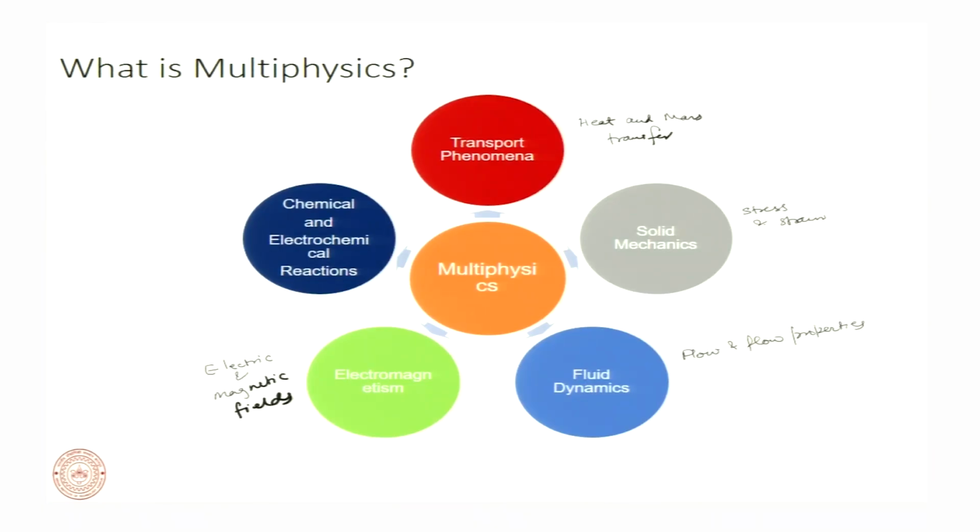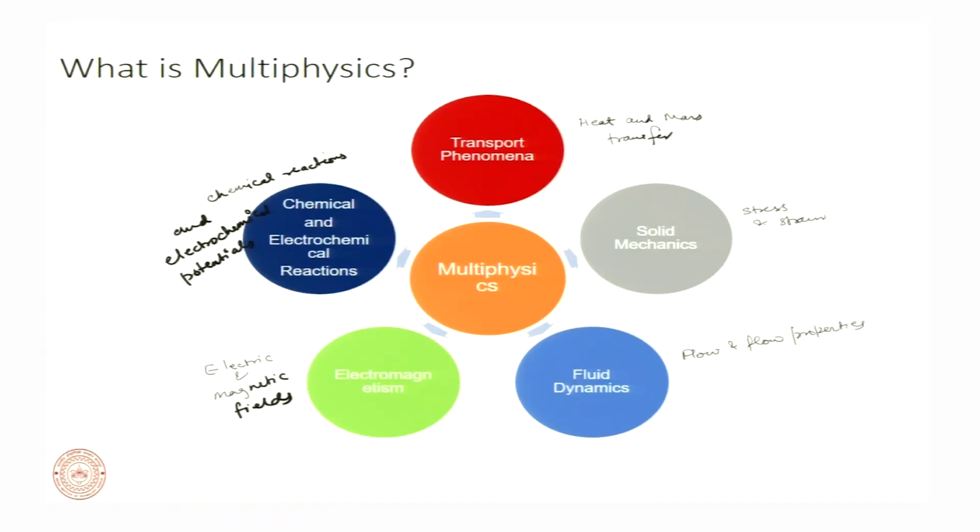And if we do have a chemical reaction, for example, we have a rocket that is flying and some fuel is getting combusted, or we have a battery system, in that case there is an applied chemical potential due to which some ion is getting transported. So we can solve for chemical reactions and electrochemical potentials. Okay, so all of these physics together can be simulated.